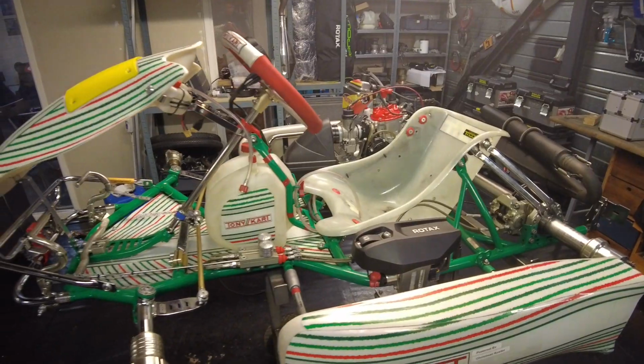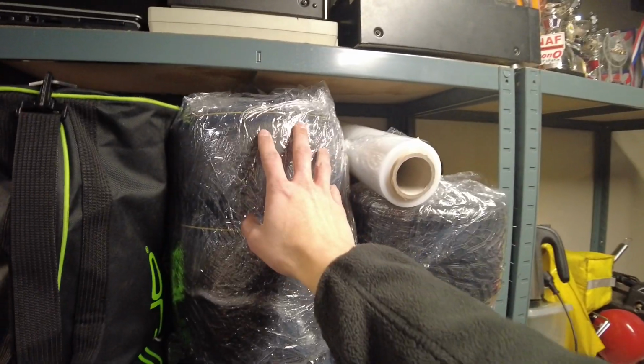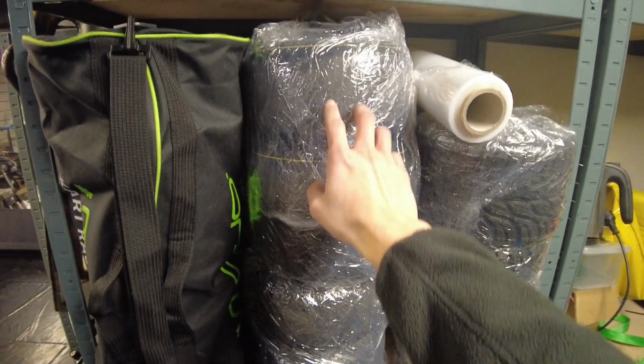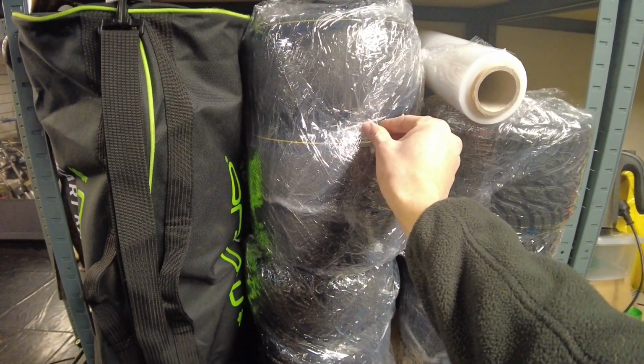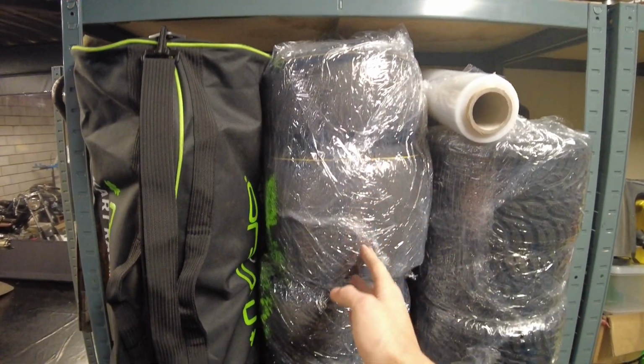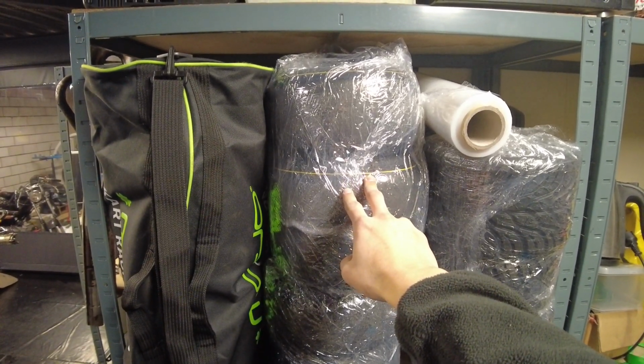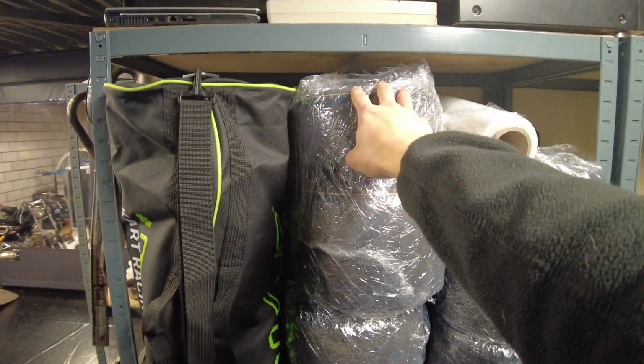But now, let's dive into the kart. What do we have to do right now? So, here it is, the kart, still freshly out of the van from last Saturday. These are the tires that we used in the last couple of sessions. They're all wrapped up in this sort of foil stuff. The reason we do this is that the tires will stay fresh for longer. If you just let them sit out here naked, then they will dry out and give less grip. But by doing this, they will actually stay pretty good.